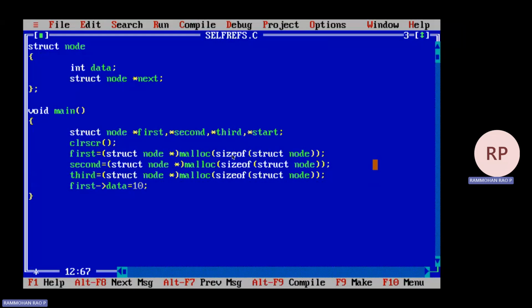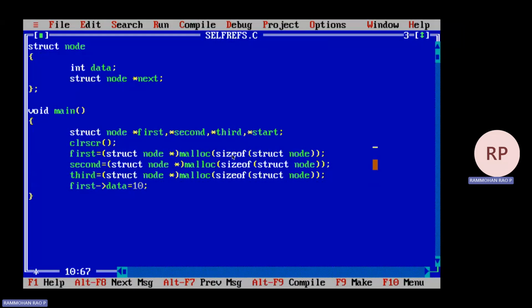So what I have done is, using first, second, third, I have created 3 nodes. In each node, there is enough space to store one data item, an integer, and another pointer.